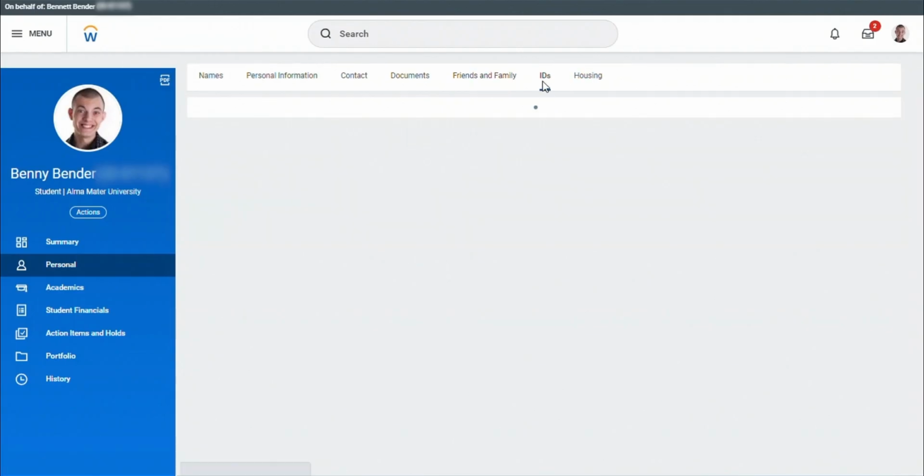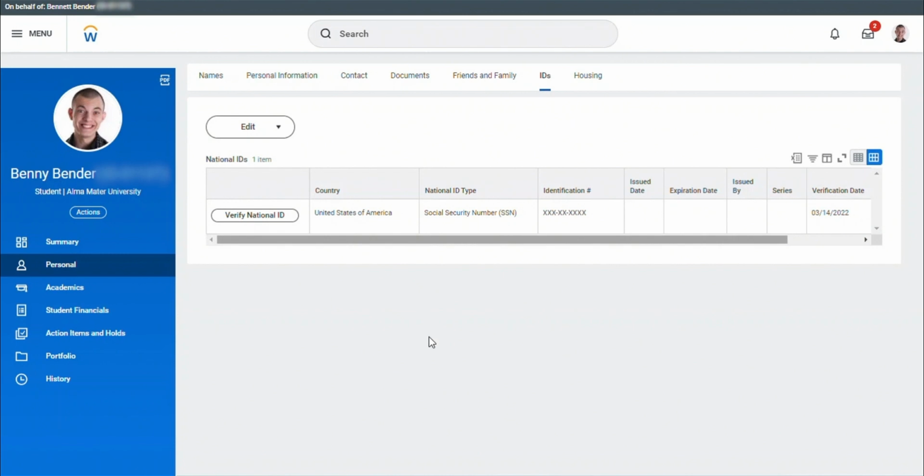Moving over to the ID section, this is where Bennett can see any and all government IDs associated with his record. You can see that Bennett does have his Social Security number on file, but the number is completely blocked out. As part of Workday student's robust security configuration, students won't be able to see their IDs at all and instead have the option to verify it.